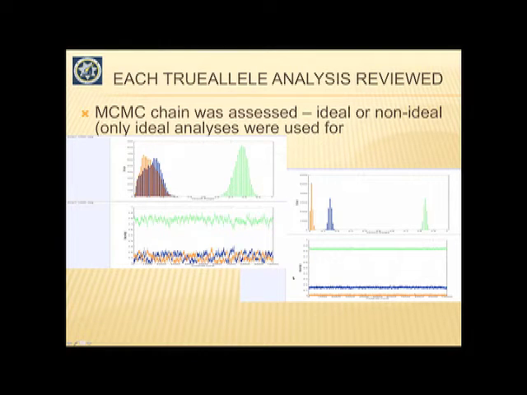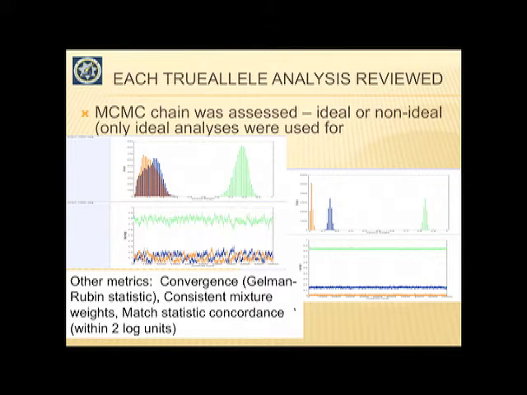Now, for this same three-person complex mixture, what I'm showing you on the right-hand side is what we classified as non-ideal. The top panel shows slim distributions around the mean for the mixture weights, and the bottom panel is the history of the Markov chain sampling. Again, in our experience and opinion, it winds up being non-ideal given the complexity of that mixture. I'll talk a little bit more about that in a minute.